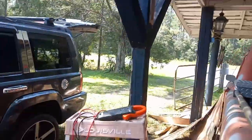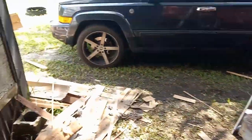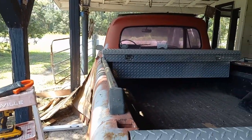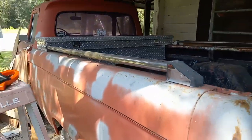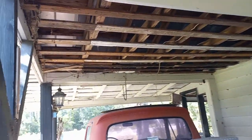Got to clean up some of the junk — paneling everywhere. I should have moved the truck but it's more of a pain to move it, so I'll just work around it. Later on in another video I'm gonna pressure wash the old Ford here and start working on it, so stay tuned for that. I'm gonna get to work.